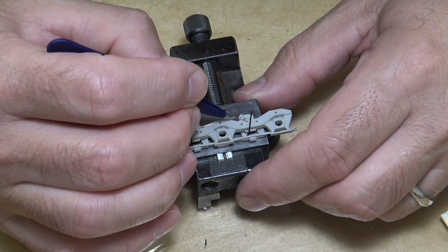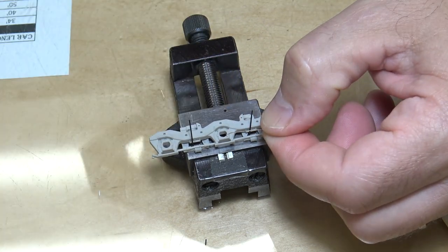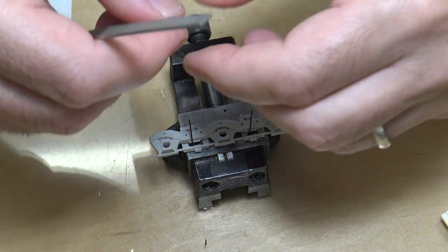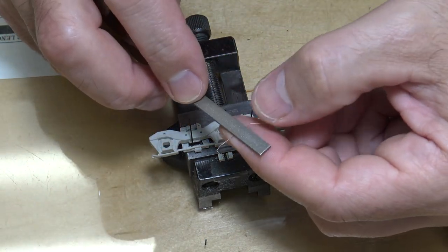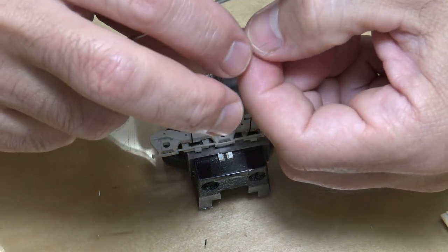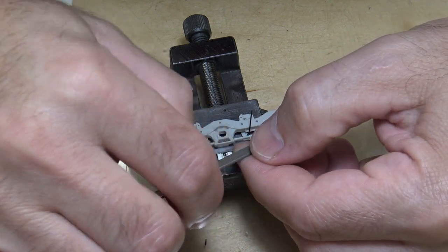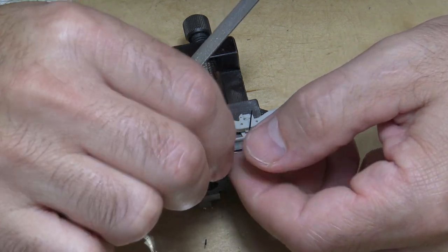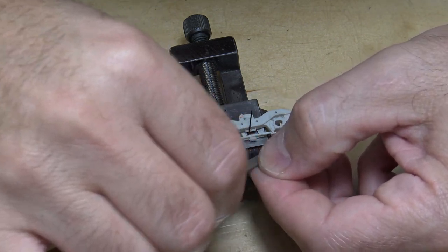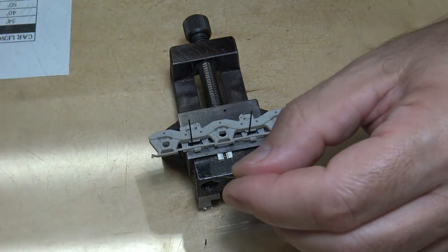Actually, what I need to do first is rough up this area for CA to stick to, give it some tooth. So I'm gonna, actually I need to go over the back side of it. That's not the back side of it. There we go.